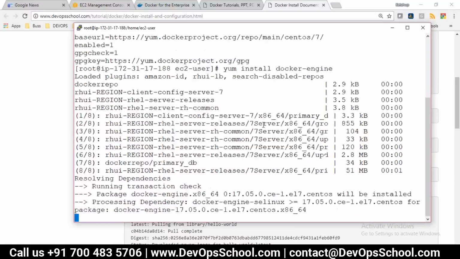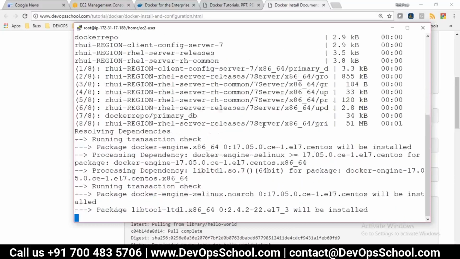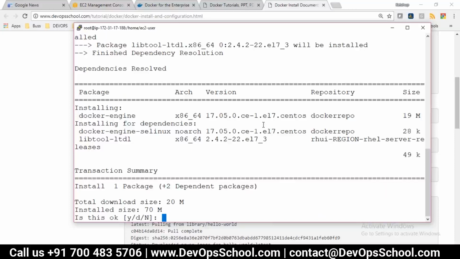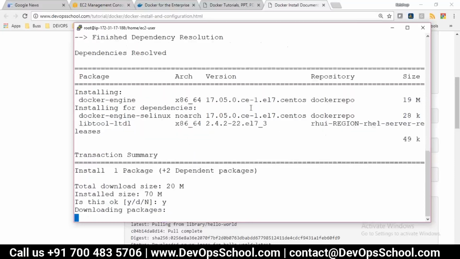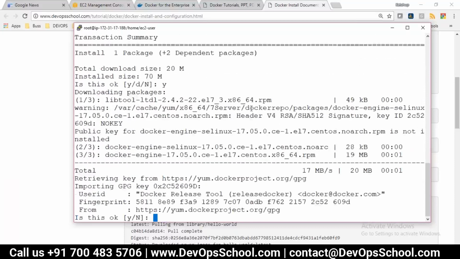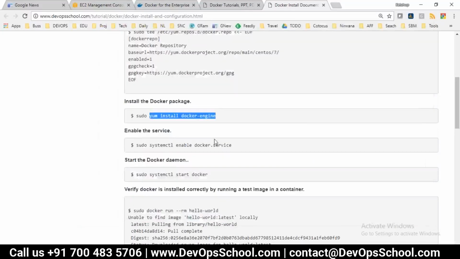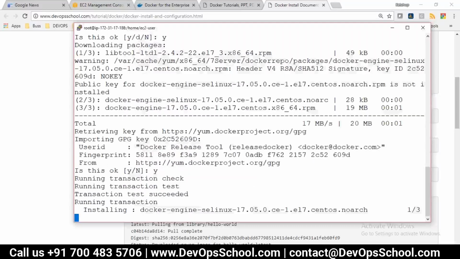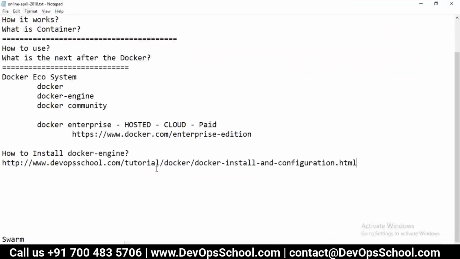Rajesh, the whole point of putting the repo here, is it that all your images are going to sit in the place you're defining? What is involved in this step prior to just installing the Docker services? The repo is a place where you keep all the images and containers. Is my understanding correct? Sorry, I missed your question altogether. Now, the earlier step, what you did with the repos, what is the significance of that? Is that keeping all your repositories or all your images?